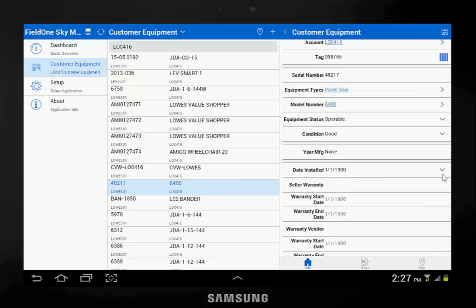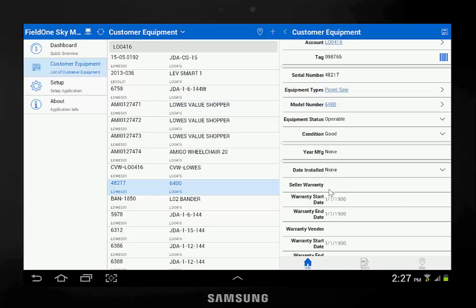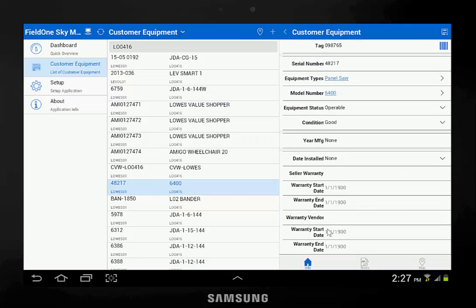Okay, the date installed, also nice to have. So if you know the date installed, you can change that here. I'm not going to put that in there either. And then seller warranty down. All of these fields from here down are read only. So if Compact Power has received notice from a manufacturer and they have the seller and vendor warranties listed, then you guys will be able to see that here, but it is a read only field, so it will not be modifiable, but you will have access to see it.